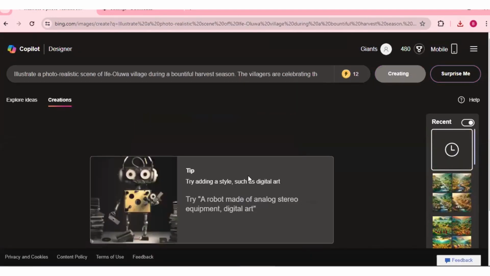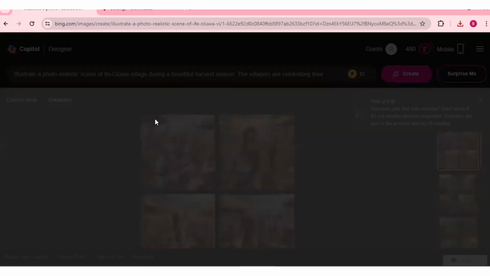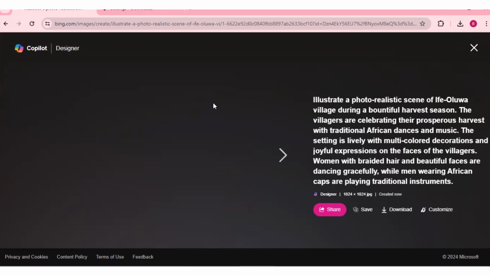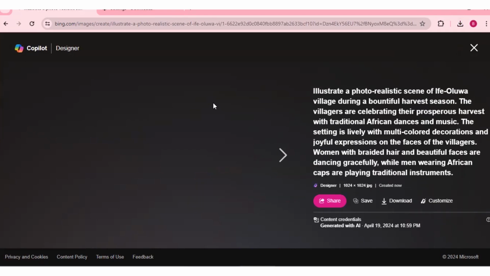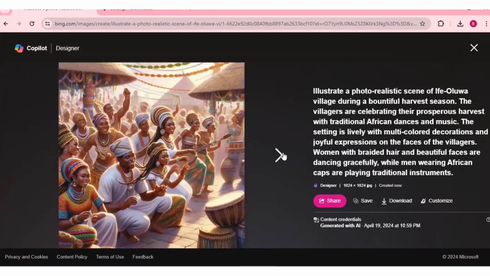Once you see creating, you've got to hold on for it to generate the images. Like I said, it doesn't take long. It's running right now. Once it's done, we are going to see the output right here as a preview, and it's also going to display on this window. Okay, so you can see this is the first image.